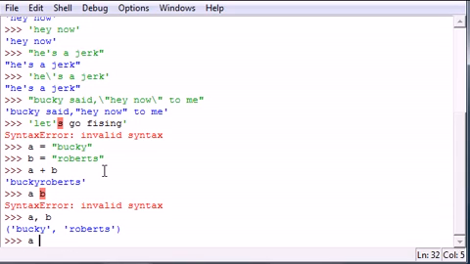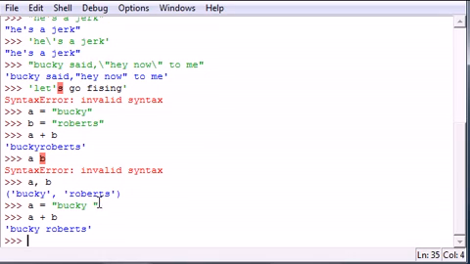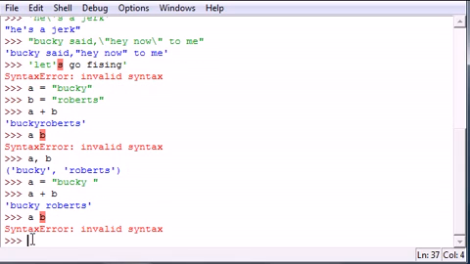You'd actually probably want to change A to something like "Bucky" with a space after it, and go ahead and press enter. Now once you do A plus B, it looks like a regular name. So again, that little addition sign right there concatenates strings or adds them together into one long string. And again, you need that because if you don't, you're going to get an error message. So that is pretty much the basics of strings. I know it's kind of boring, but I needed to tell you guys it, or else you'd be lost in the future. And that's how you concatenate strings or join them together.